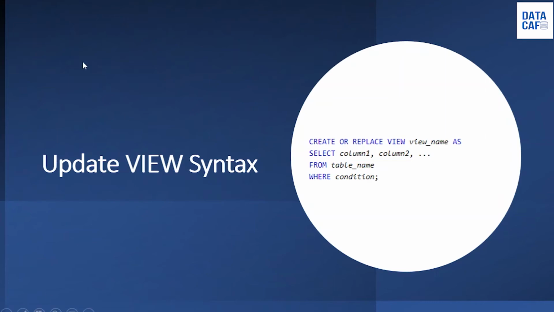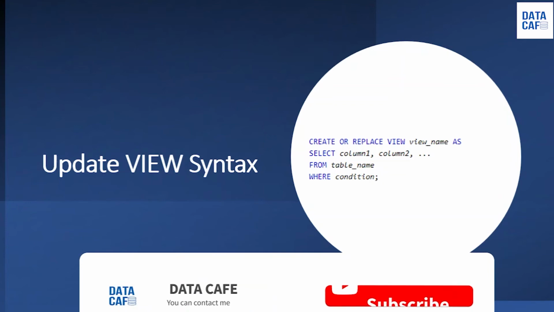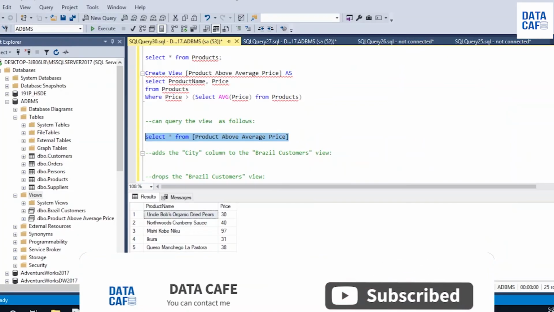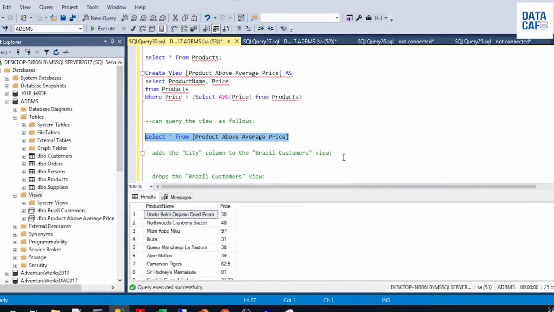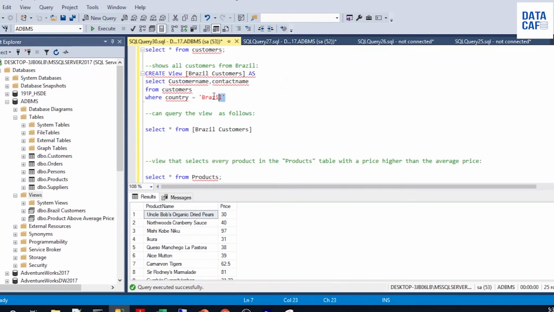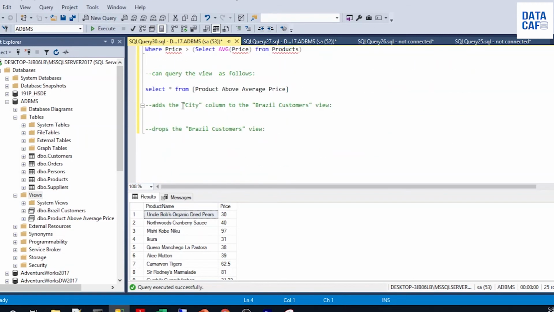So now we will see how to update the existing view. For that I am going to use the existing views which I have created earlier. In the previous views, already I have taken this view, copy and paste here.